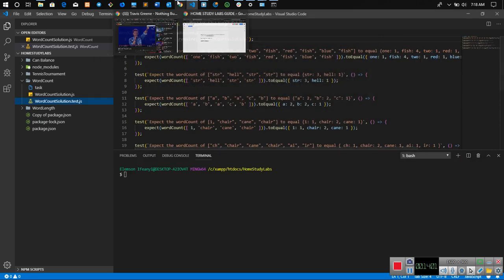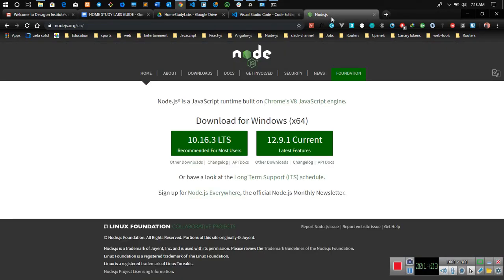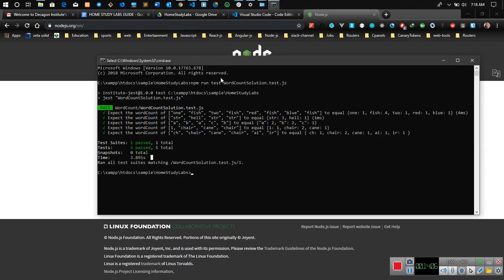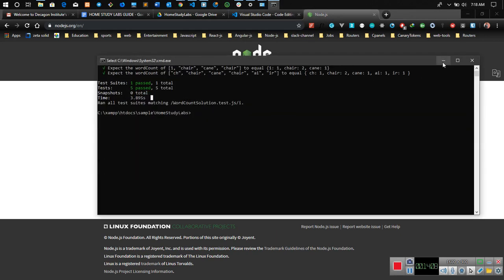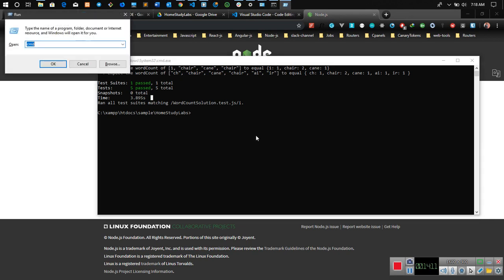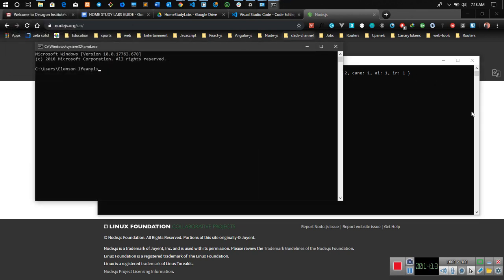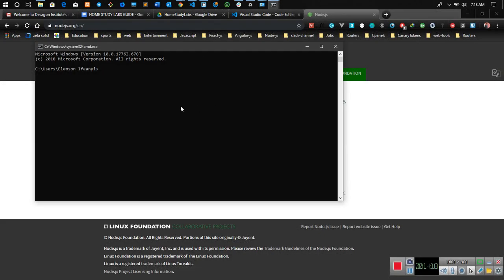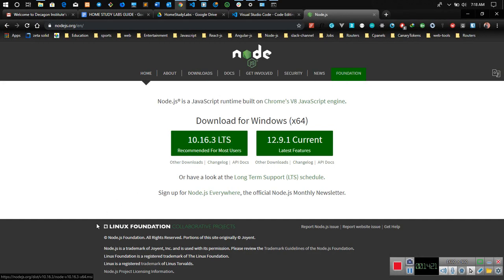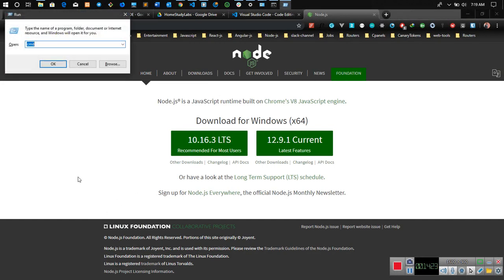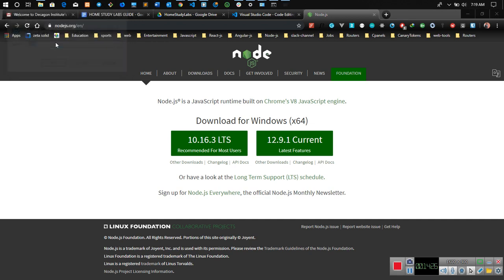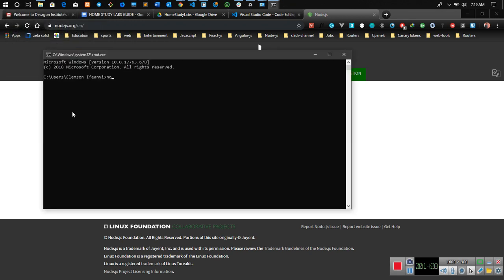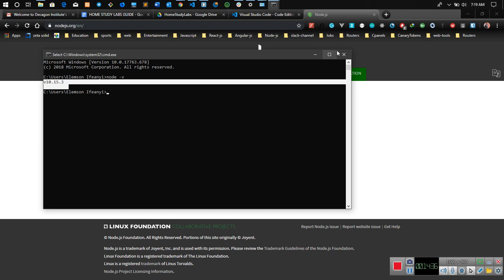First of all, make sure you have your Node.js installed. Then you check if your Node.js is actually installed. Remember how we did it? If you don't remember this, let me show you again. After installing your Node.js, you go to your cmd. The way I brought mine was window arrow key, then I type cmd here and enter. Brought my cmd, I just type node -v, node version. If you see any of your versions listed, you're good to go.